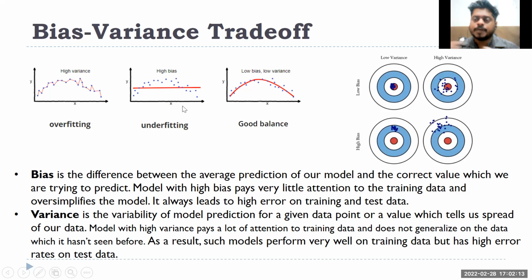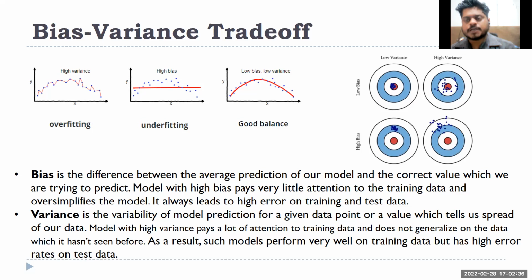Bias happens when you are building a very simple model, not looking into other factors. So now the problem is how to balance between that. I cannot build a very complex model, because if I do, it will perform very well, but it will not generalize. It will not perform on the actual data set in production or when testing happens.